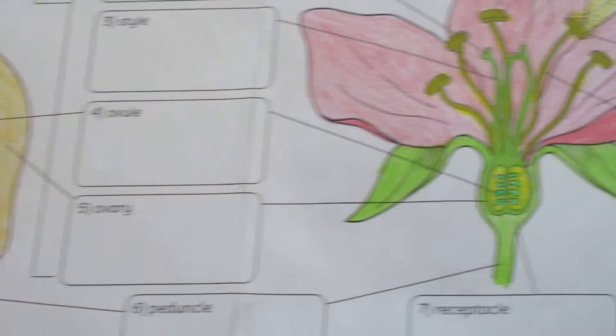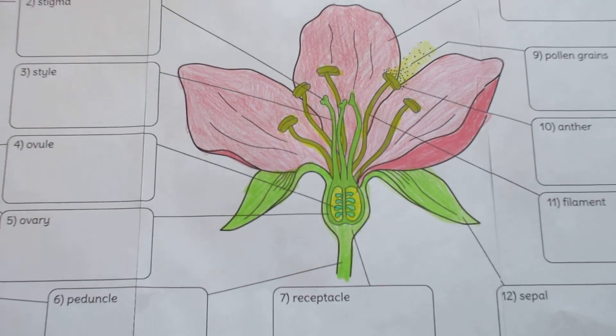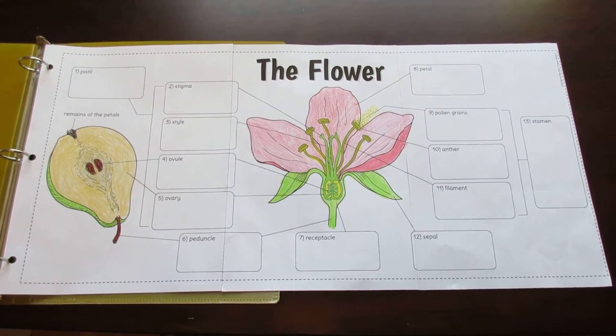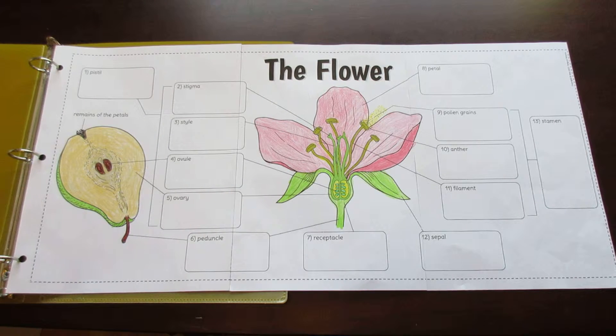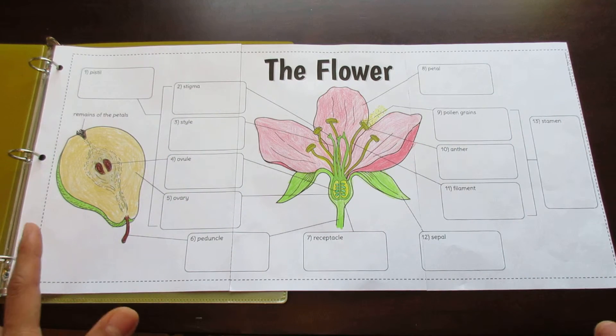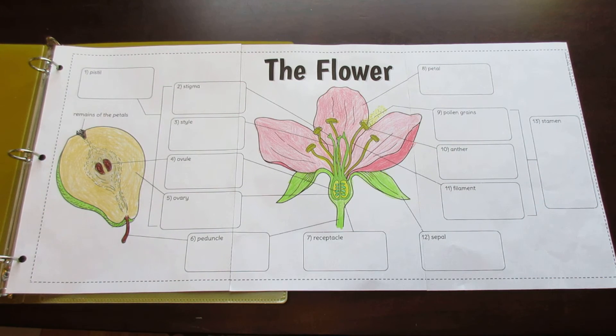When it comes to filling in these boxes, I've provided you with a full answer key, so you don't have to worry about needing to go and do the research yourself. The answer key has more than enough explanations to aid in your understanding, and from it you can pick and choose how much you want your students to know, so you can actually create customized notes for your class. When completed, this foldable is an amazing graphic organizer to help students review for upcoming quizzes, tests, or exams on this topic.